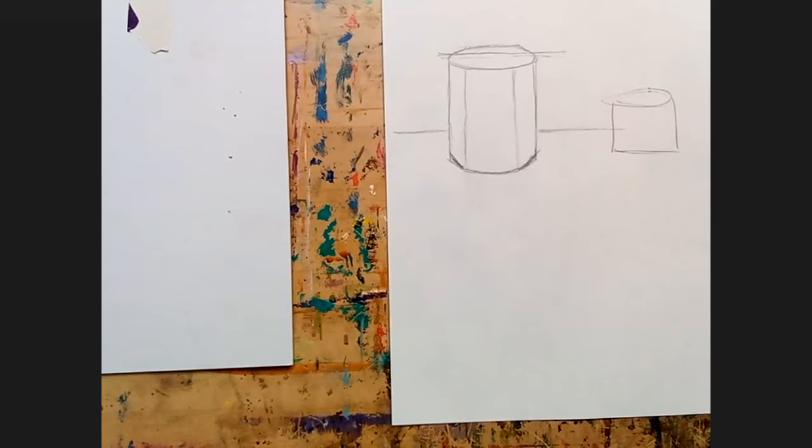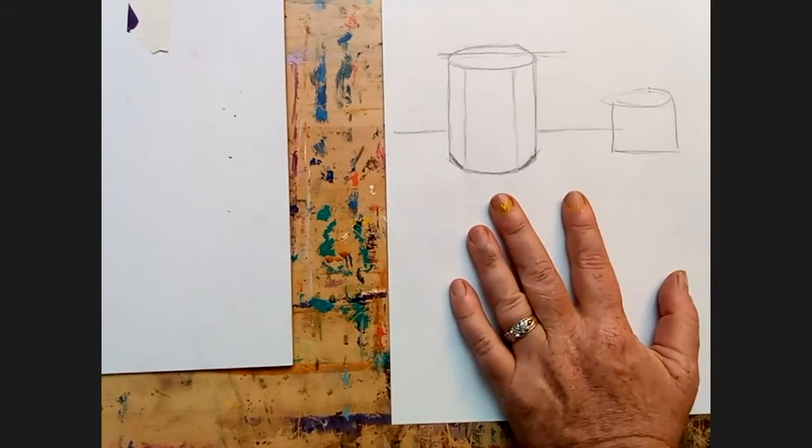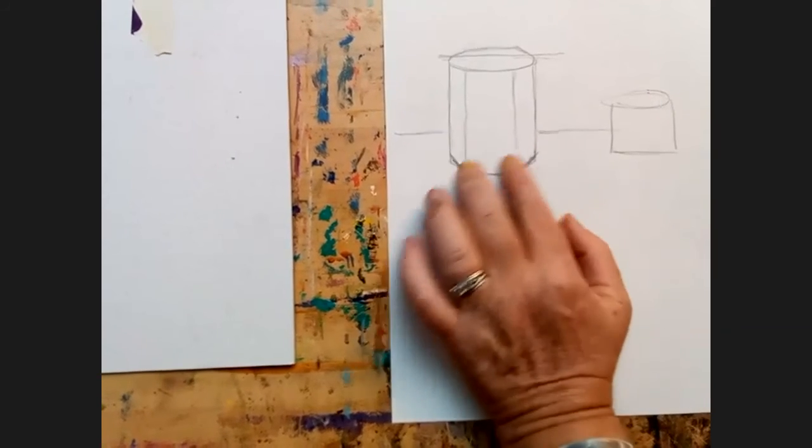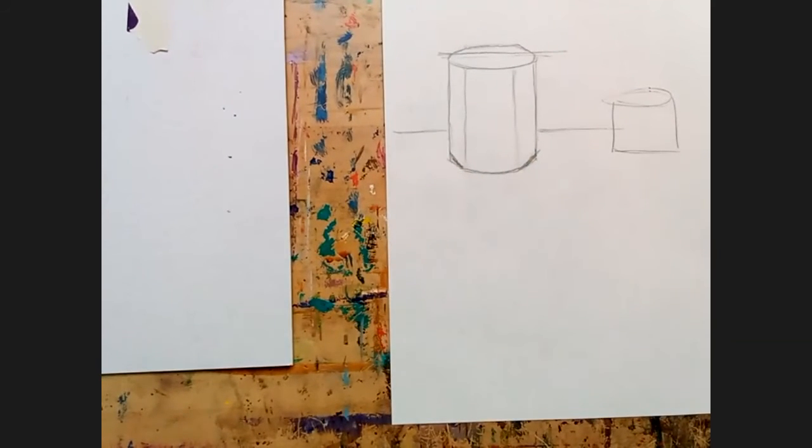It's interesting, I've had many students argue, well, I don't see that. And I'm like, but you will. If they think about it in terms of it being three-dimensional and not flat, they'll see it. We're drawing on a flat surface, and we have to convey the illusion of three dimensions. So this is something that's always happening. Go ahead and sketch out your cylinder.